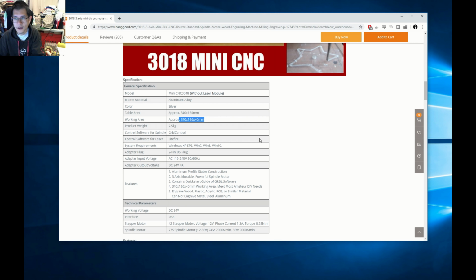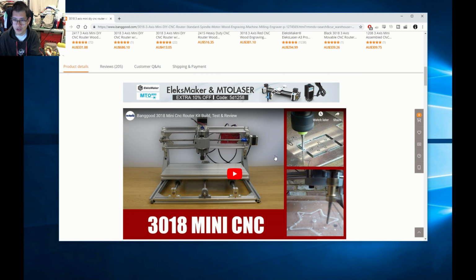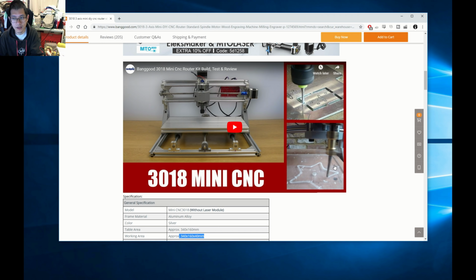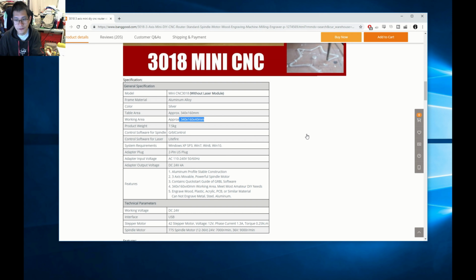Now, I've gone and done my reading and internet searches of what other people have done with this, and it will do lightweight woods. It should be able to do some acrylics, depending on if you have good bits that are attached to it. And if you go very, very, very slowly and you have the right bit, you can even do thin aluminium sheets, to the point where somebody's actually gone and done a 1.5 millimeter aluminium sheet, which is really exciting because for us, 1.5 mil plates is quite standard.